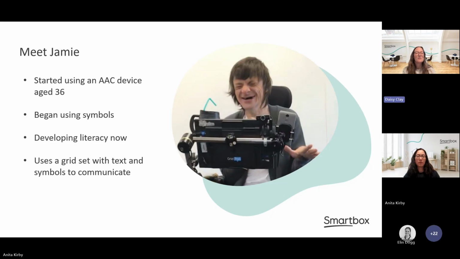In that presentation, he was talking about his journey with AAC, including his journey with literacy, and how learning literacy has been so important for him in increasing his vocabulary. He's been learning new words, and that has also been really helping his independence. Anita mentioned that earlier on, and the importance that literacy can have. So Jamie is hugely independent now, and he presents regularly at events, and he works, and it's just been so important for him. So I really wanted to share that example, as well as thinking about our younger AAC learners.